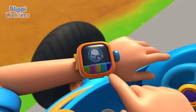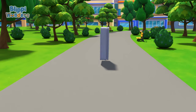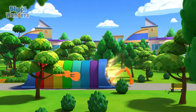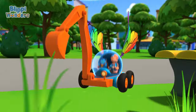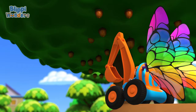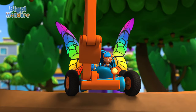I'm gonna need the excavator arm and wings! Excavator arm, wings, confirmed. Activate Blippi Station! Shrinking down! The Blippi Mobile is ready for adventure! Look, Debo! This is an acorn! It's a type of nut, and squirrels love them. Here, squirrely squirrely! We have an acorn over here!